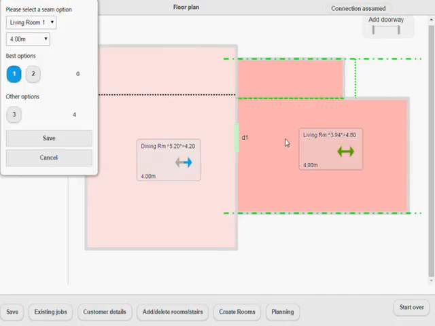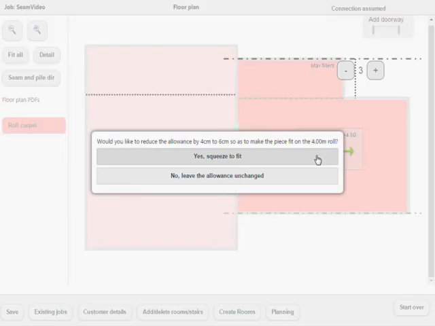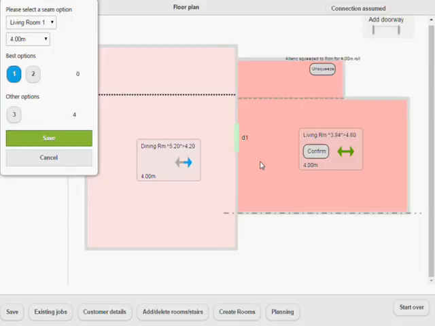The focus now moves to the living room. We can see there are two different seam options very near to the edge of the room. We select the top seam option because it looks preferable to the lower option. When we select to confirm, the system recognises an opportunity to squeeze to avoid a seam altogether, and we get prompted as follows. When we select to squeeze, we get shown that the squeeze has occurred.